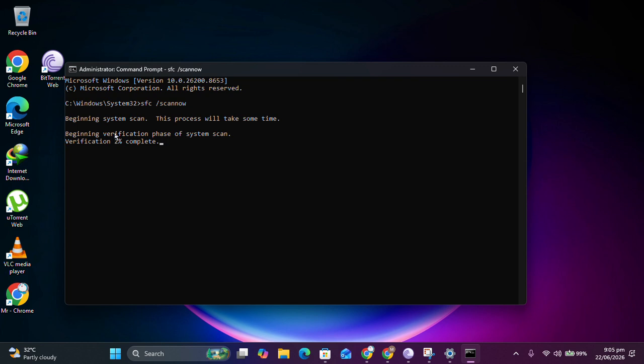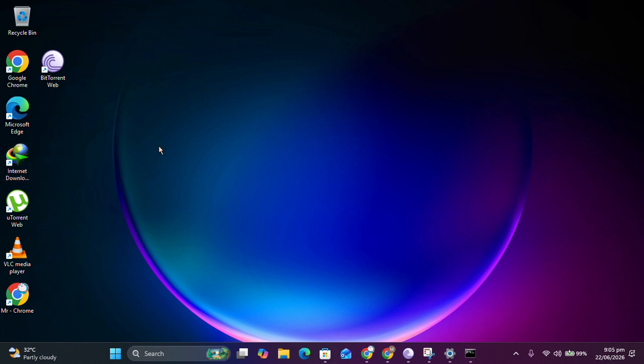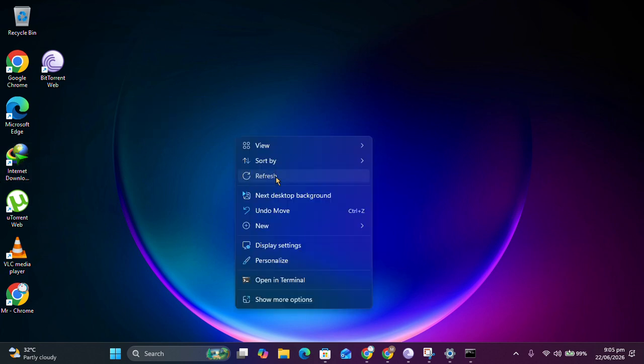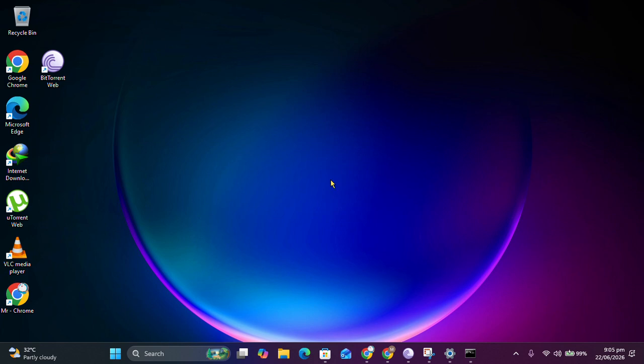It will completely scan all files in your system, and if there is any junk or any bad or corrupted file, it might be fixed or deleted in this step. Once you have done this, you can restart your PC, and after the restart, just retry to check for updates, and this time you will be able to download and install updates on your PC.